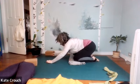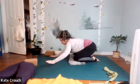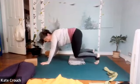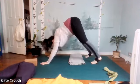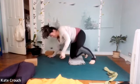Totally up to you if you want to move into a downward facing dog right now, or however you would like to get to standing. So you could play with your downward facing dog. We are going to use it in the next version. So if you just want to test it out, play around. Remember, you can always skip it.